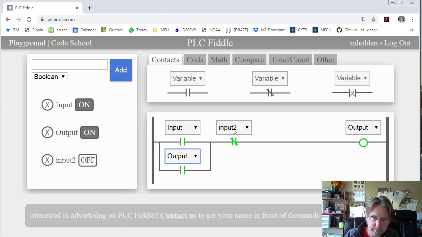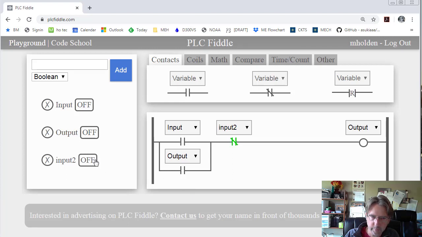And as long as the input, so this would be the start button, is input, and the stop button would be input 2. So if I turn this on, turn that off, turn that off. So starting with them all off, the motor's off. If I press the start button, the motor starts, and then I can let go of the start button. And the motor stays on because the motor was on, so it's latched on, and it will stay on no matter what I do with the start button. The motor's going to keep running until I turn it off by pressing the stop button. As soon as I press it, the whole thing stops.